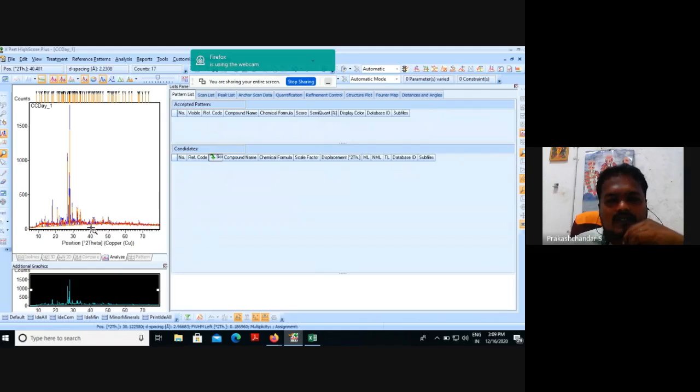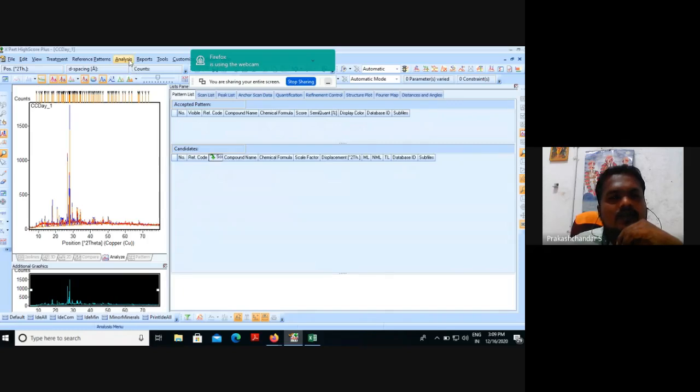Okay, now everything is ready. So now you can go for anchor scan data. At the end you can collect the data.